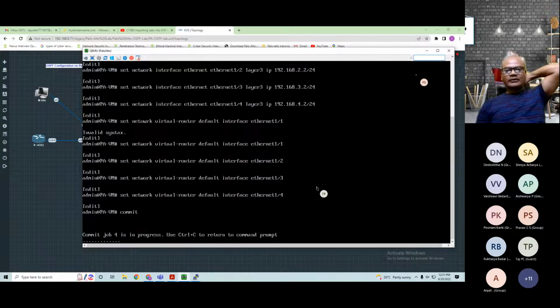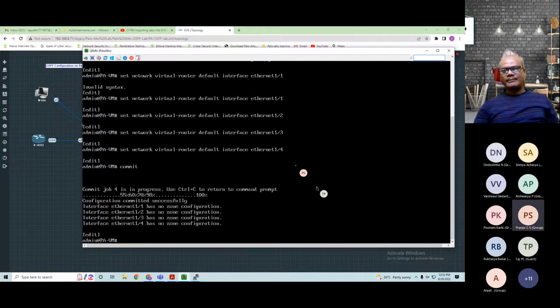I think before this, assigning the IP address screenshot, you have it in the Teams. How to create the zone and give the zone? So I had to create zone first, and then I had to create this. No problem, you can do that. After creating the virtual router, it doesn't make any difference. We can create the zone first or the virtual router later.